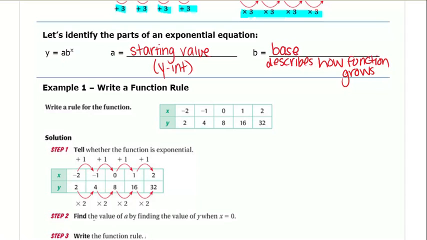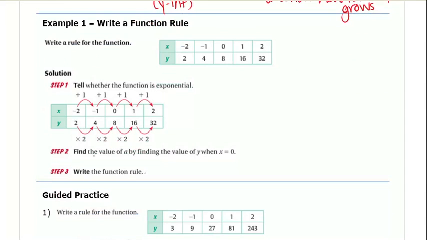So let's put this to use. We're going to write a function. This is already done for you, but ideally there would probably not be these numbers here and you would go through and check this. But we're looking once again at our x's. It's going up by 1 each time. Now first you would probably check to see if it's linear. So you'd see, are you adding the same number each time to get your y's?